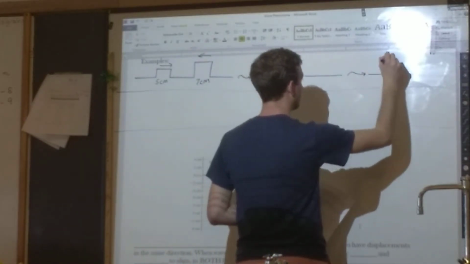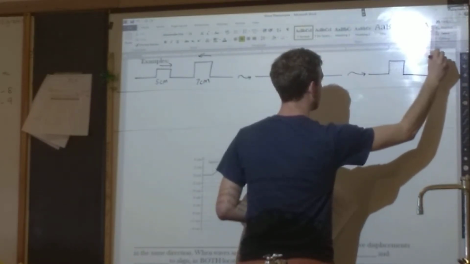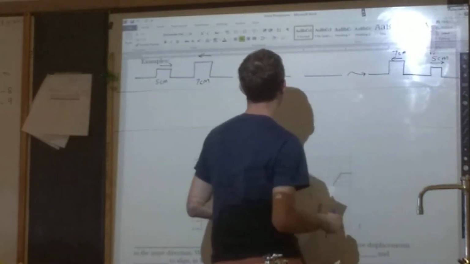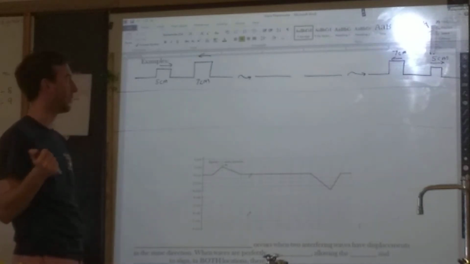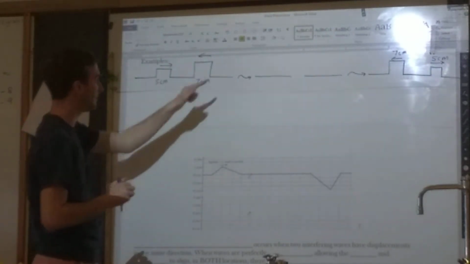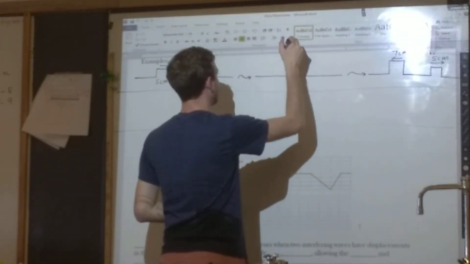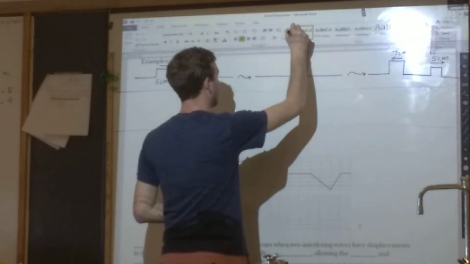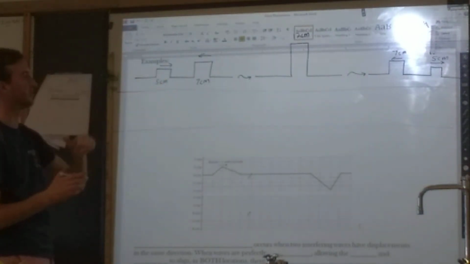Then afterwards, we know that they should be moving away from each other, but they should still have the same heights that they had. Now, in the middle, when they're overlapped, how tall are they? Well, this one is originally 5 centimeters, this one is 7 centimeters. In the middle, that means we should have something about 12 centimeters tall. Okay? That's how interference works. You simply add up the displacements.